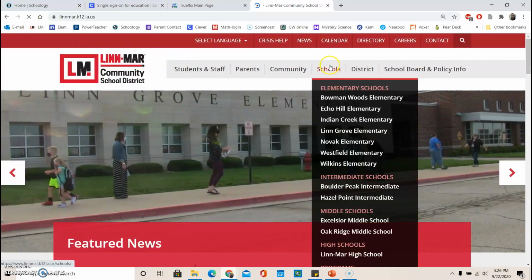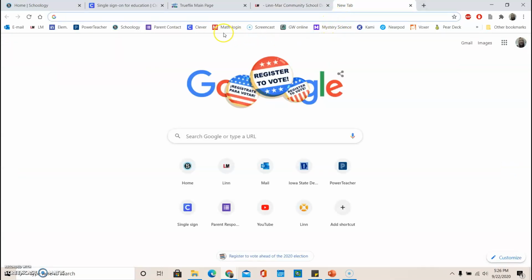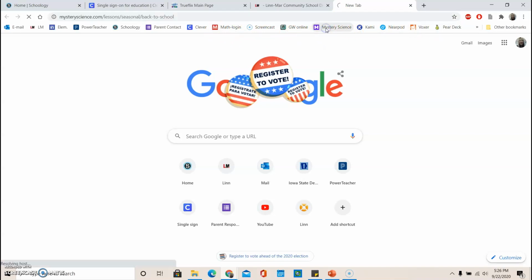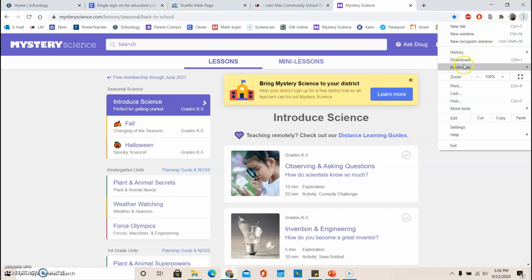But do you see how easy that is for me to go to all those places? I hit the plus button and then I click on whichever bookmark I want to get to, and I go there right away. So please make sure that you have your bookmarks bar visible.